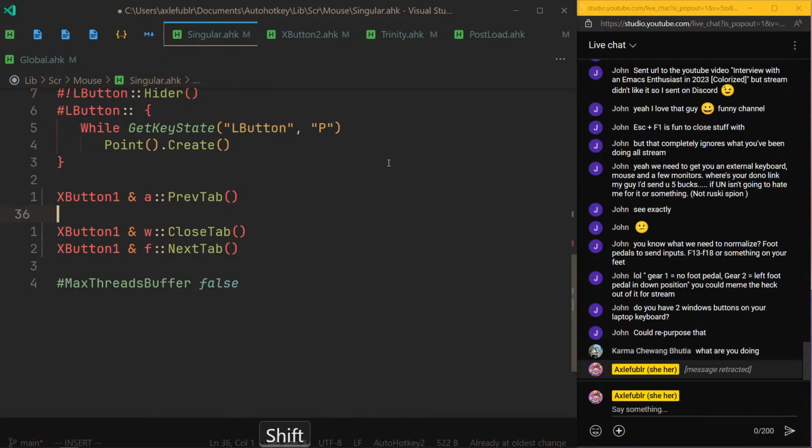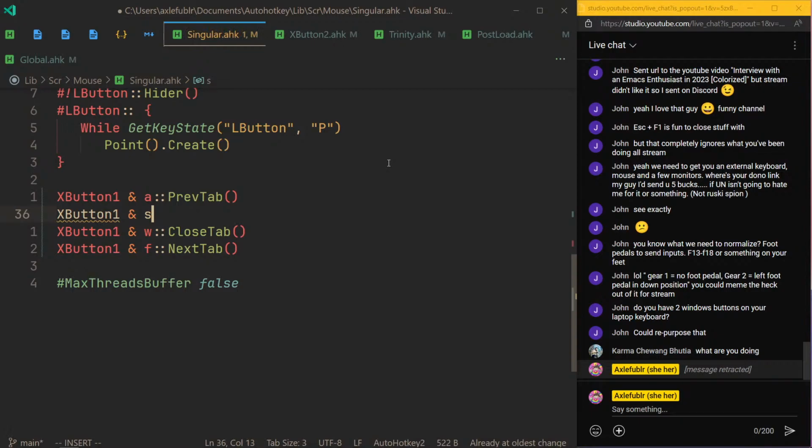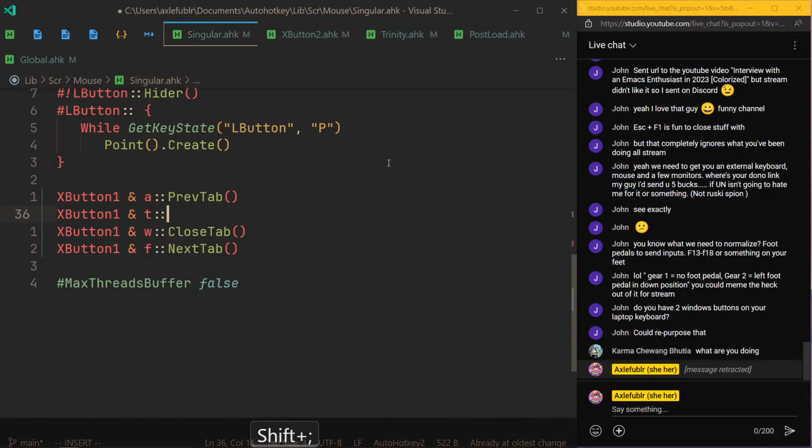This is supposed to be something. AS, right? AF, oh, restore, AT, restore tab.